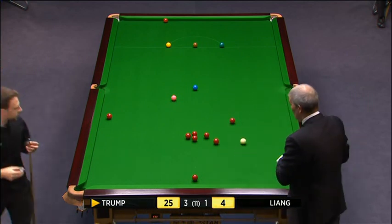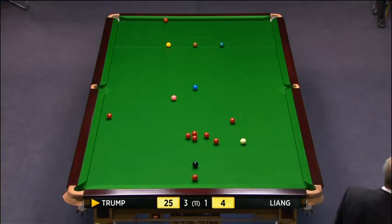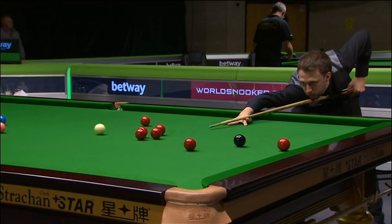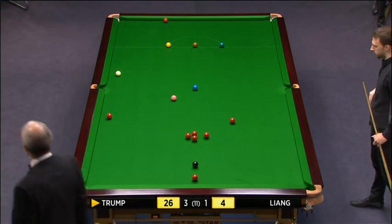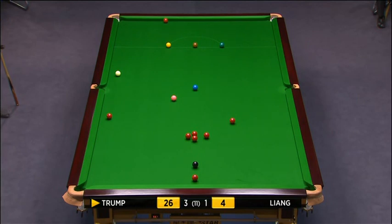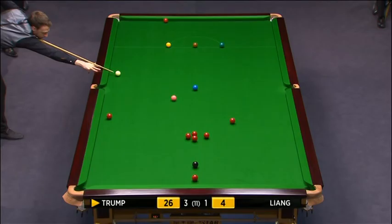Not the best positional shot that Judd's ever played. Wanted to be much straighter on this red, but he shouldn't prove a problem. He's missed precious little in this match. Just the frame before the mid-session interval, he took a risky red into the middle. Up until that point, Liang hadn't scored a point, and it was the opening that Liang was waiting for, and he won the frame with that one mistake.